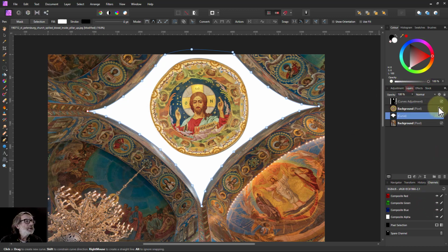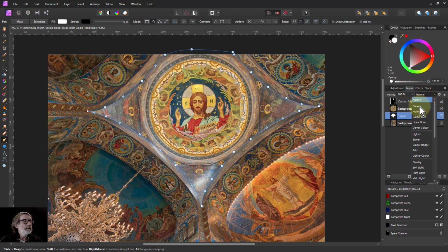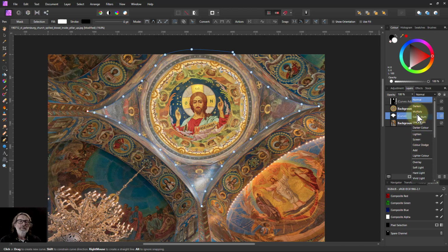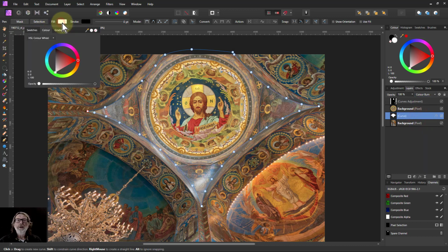Where am I? Oh, there we go. Will colour burn work? Colour burn's often quite a good one. Can I do that on orange? Yeah, just turn that back a bit. There's a little bit of yellow in there. Not sure.